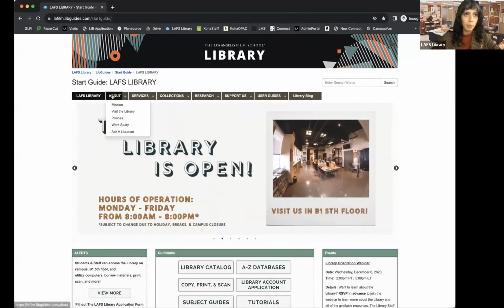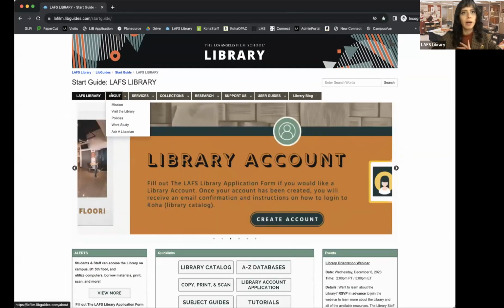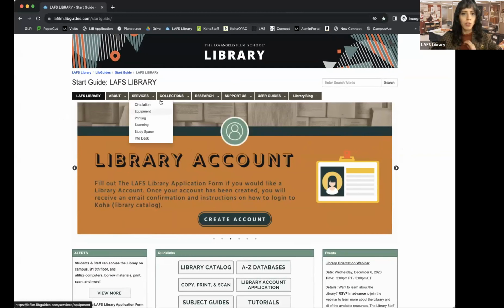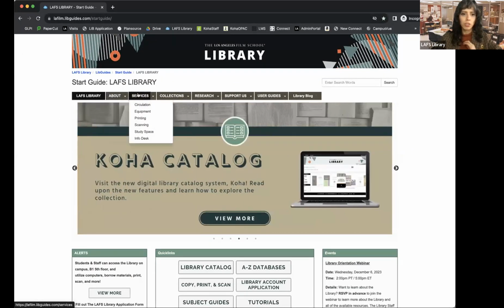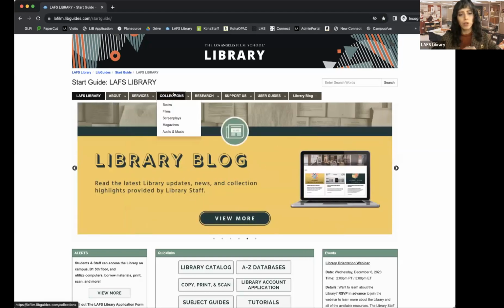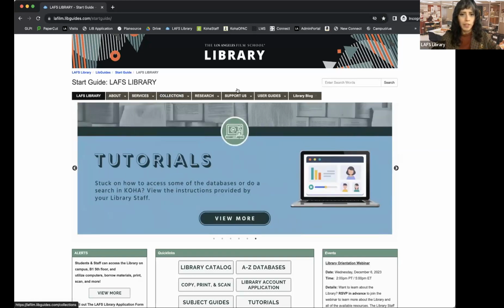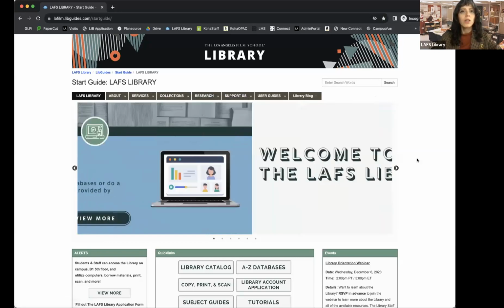Here at the top, we have several tabs that go to a different page or a guide, along with some menus for each. I'm just going to go briefly through our About section, our services, our collection, and then through that, go through Koha. You'll see our digital catalog. And then Matt will be going into research and ways to support us.